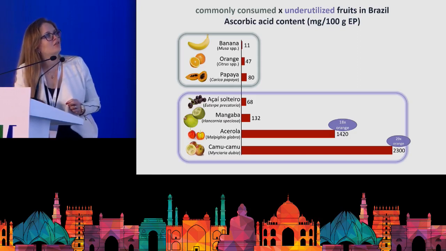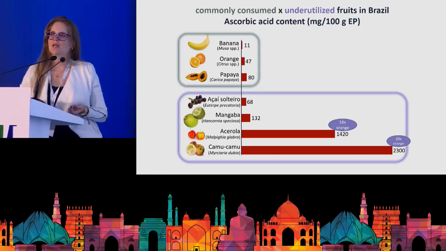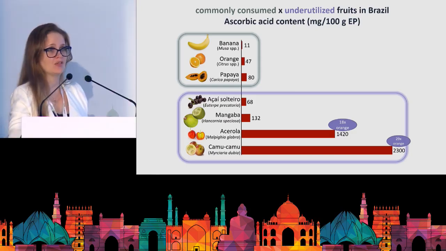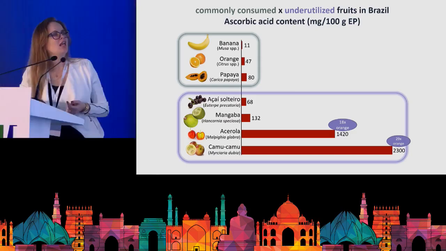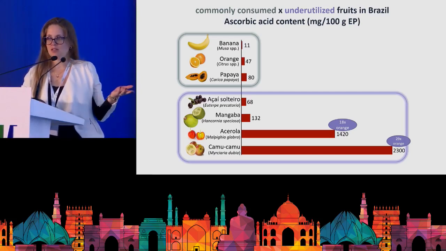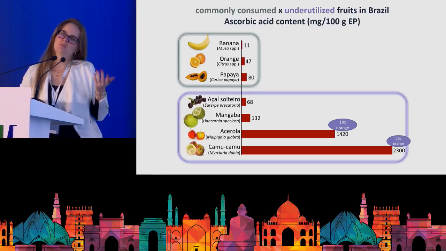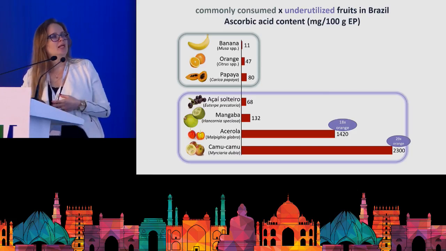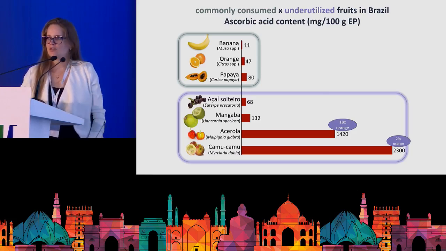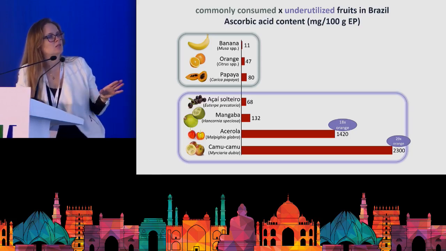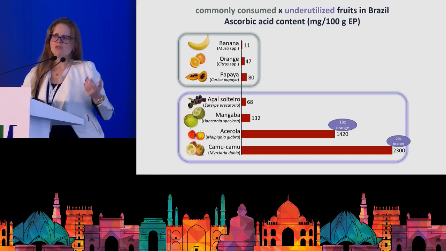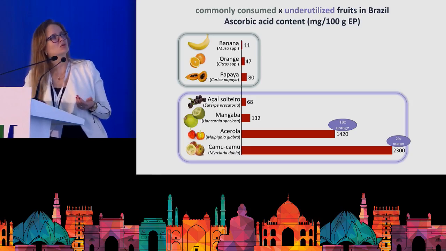So what happens when we are calculating the nutrient intake for a population or for a person, if we don't find the data for the underutilized foods? What we normally do is choose a food that we think is similar in composition, so we can undervalue the nutrient content of these foods, resulting in an underestimation of the nutrient intake. So this is why it's important to include not only average values for a certain food in a food composition table, but also foods that are less consumed in a country.